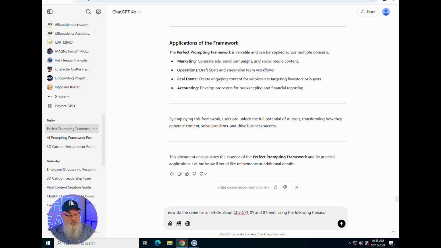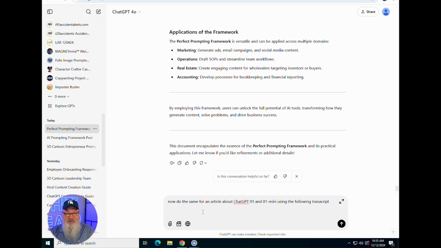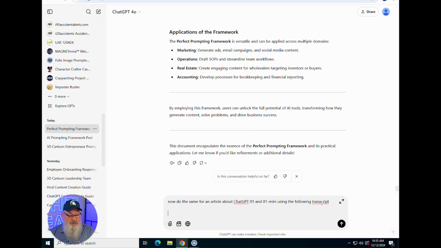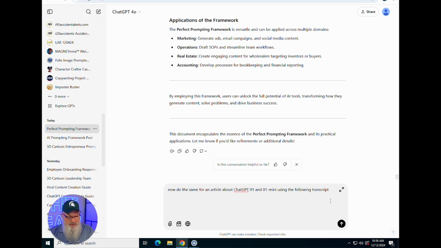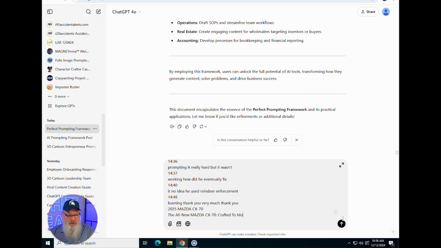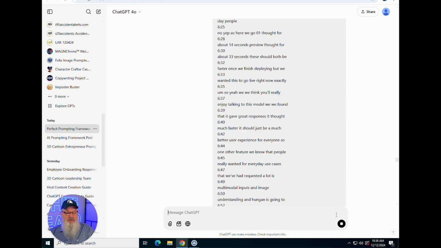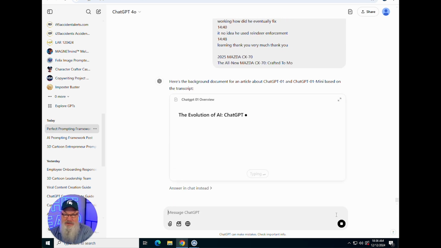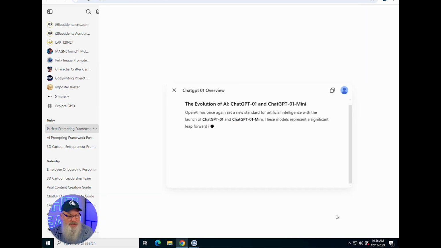transcript. You may go, well, why do we want to do this? Well, this is really important because ChatGPT, even though it has O1, doesn't necessarily know about O1 because of the fact that this was their learning cutoff date. Just as a reminder, their learning cutoff date is August of 2023. So I'm recording this in December of 2024. That means there is no way that they heard this announcement or should know about this new announcement. By putting this in there, it's going to create this background document that, again, I can now feed to ZimmWriter and make sure that it has updated information about this.